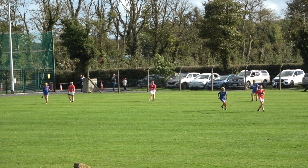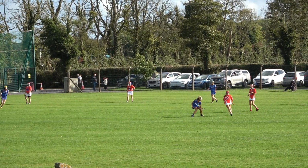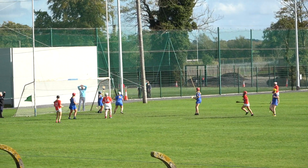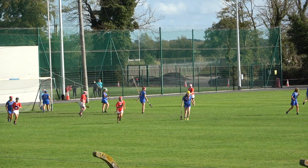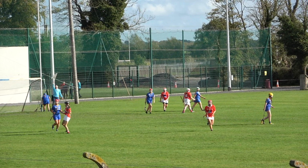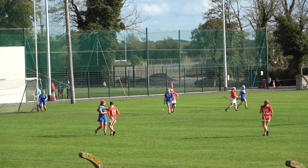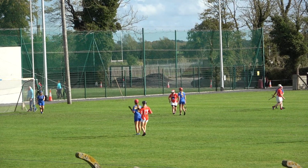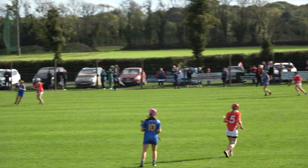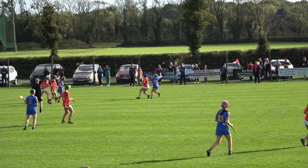Well done, young Foley. Anna Foley picks it up, read it very well. She beats her player. She turns, strike, to the right or left. She turns to the left. She has a strike. Great score by Anna. Brilliant play by Anna Foley. She's equally as good as James and Shawnee and Ty. Brilliant play by Anna. What do you think, John? I say she's better than all 3 of them put together. Good girl, Anna. So great score for Anna. Her first of the game. Trim 1-5, Ratoath. No score.